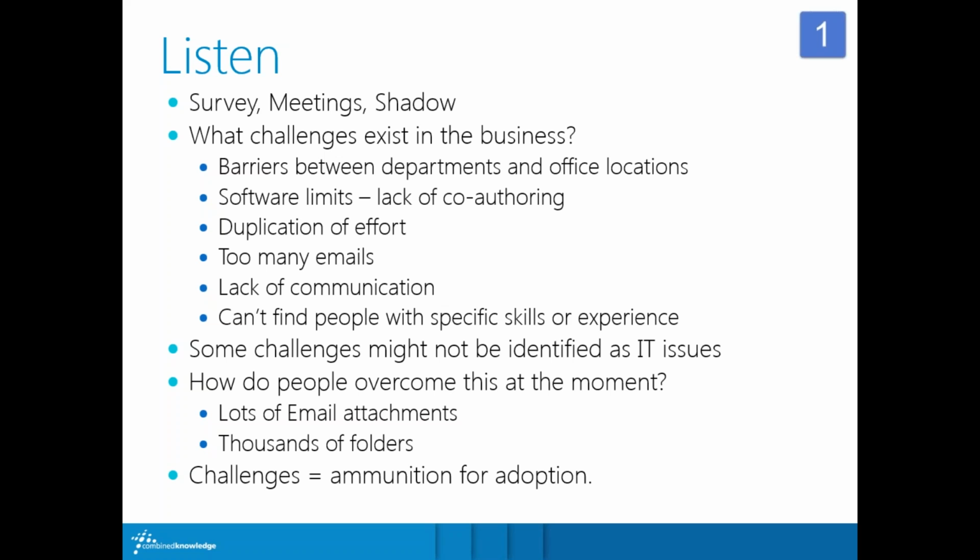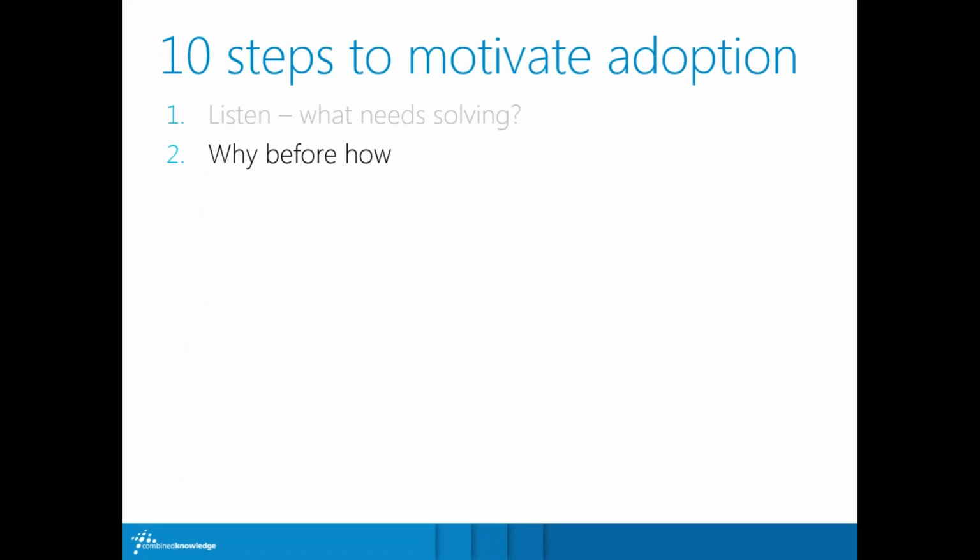So what do companies do with that? When they've got this ammunition, how do they translate that into a positive thing? So what we do is we start to think about why the new system is going to be good for us. And we're a step ahead with that because we already know some of the key criteria that our users are interested in. We know things that are frustrating them and problems that they have. So we go to this stage where we start to think about what's the new system going to do for these people.